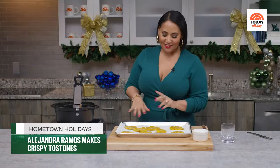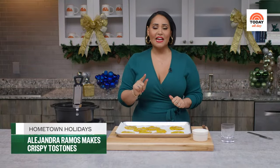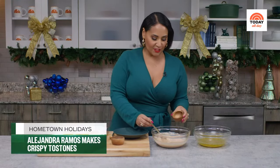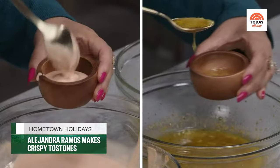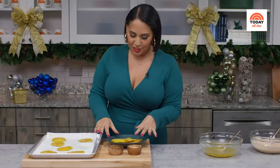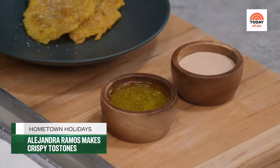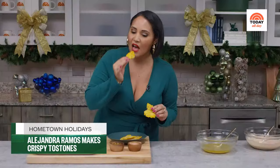These are perfect. They are golden, they're crispy, they're hot. I'm so ready to dive in, but first I gotta go grab those sauces. So I'm just gonna put a little bit of each of these sauces into these cute little serving bowls. This is just one of my most favorite things. You've got the salty, crispy tostón and our fantastic dipping sauces.